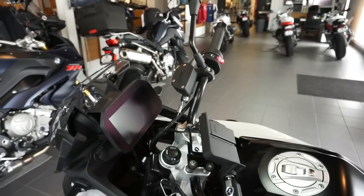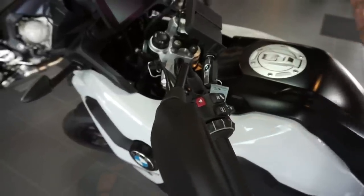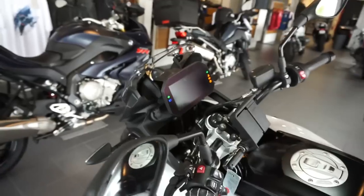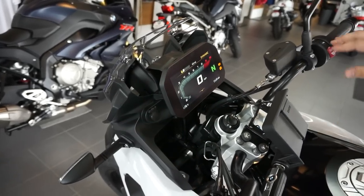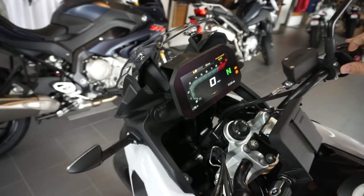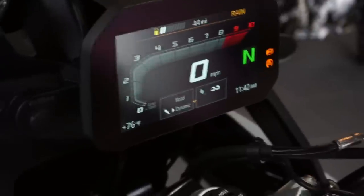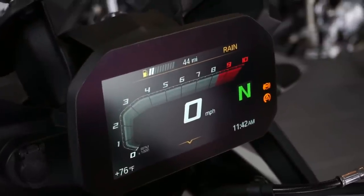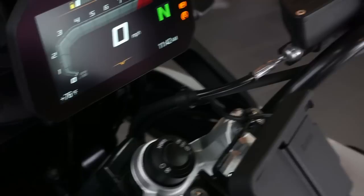With the new models, ABS comes standard, and you also get ABS Pro — BMW's cornering ABS system — so going into a corner you can use your brakes normally and the bike is not going to lay down. The new models also have all the same ride modes as the R1200 GS: rain, road, dynamic, enduro, and you can get enduro pro and dynamic pro. You also get the same suspension modes — minimum, maximum, and auto — plus road and dynamic modes.